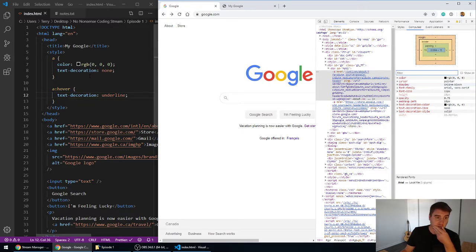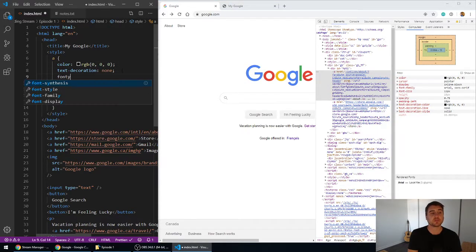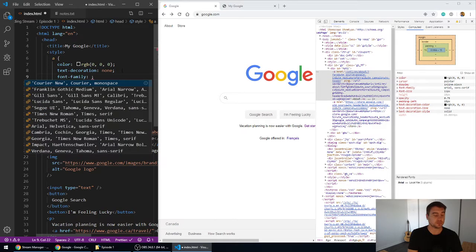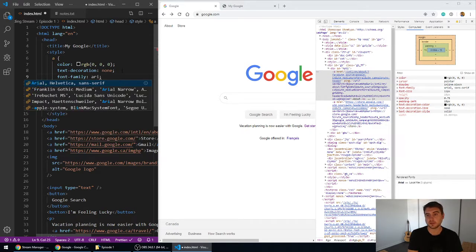That's what the property is called in CSS for defining the family of font you want. So if I do font family and then Arial, same as Google, sans serif.